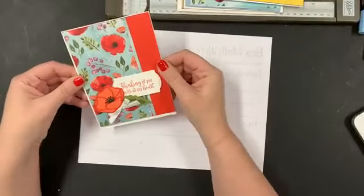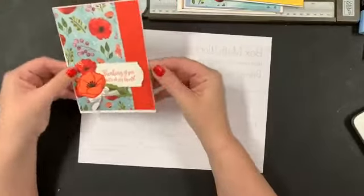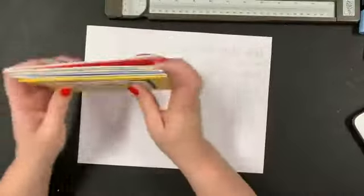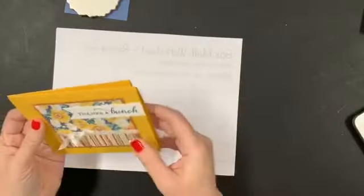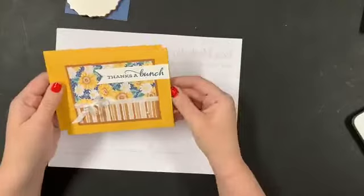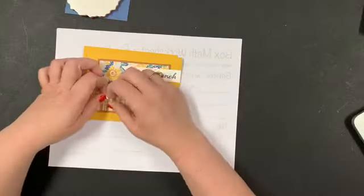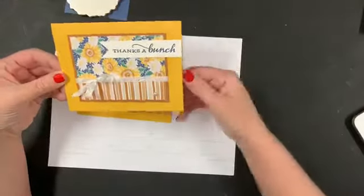This one came from my dear friend Kathy Daw, and she is just a love. I am so grateful for all the cards in the mail to brighten my day when I'm not allowed to go out — at least not that much. I wanted to show you something new. I was playing last night and I made my first swap card. I made this card for a swap I'm in with 16 of my friends, and I sent a package off to my friend Jeanette this morning so I wouldn't be late. This is my card using the new Celebrate Sunflowers bundle.